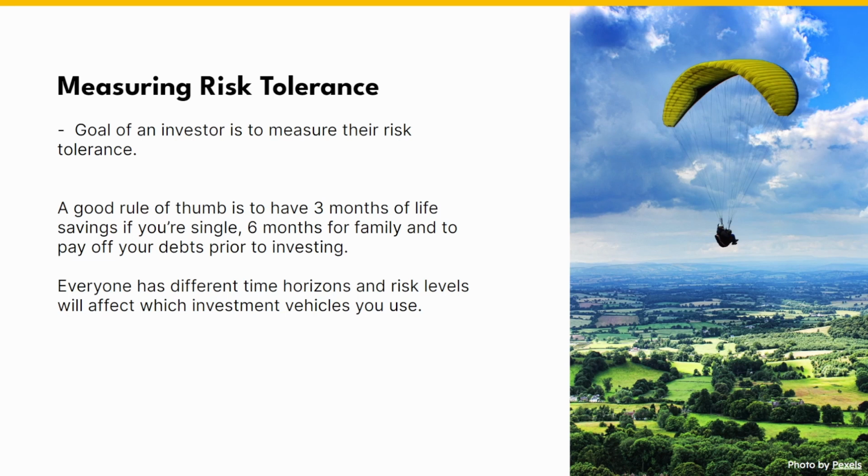Whereas if you're 20 years old, you would be more comfortable compared to a 50-year-old with a more volatile asset class such as cryptocurrency or stocks, because you know that looking at history and from your research, over a 20-year time period, you're going to be averaging around 10% returns. So that's an example of how every single human being has different time horizons, and this will also impact what type of investment vehicle you utilize.